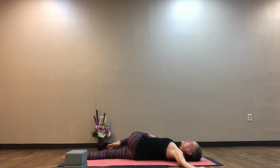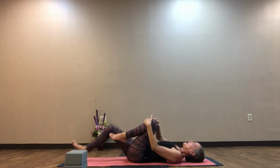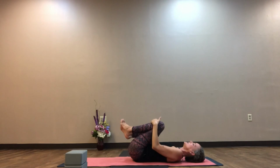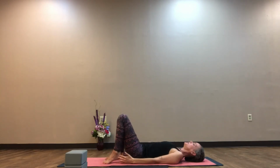Beautiful, yogis. And then slowly bring the left knee back up through center. Hug the right knee in with the left for a moment. Give yourself a little squeeze. Again, a little rock right and left if that feels good. And then let both feet plant down on the earth about hips width distance.